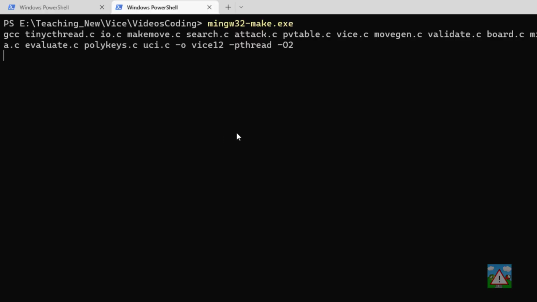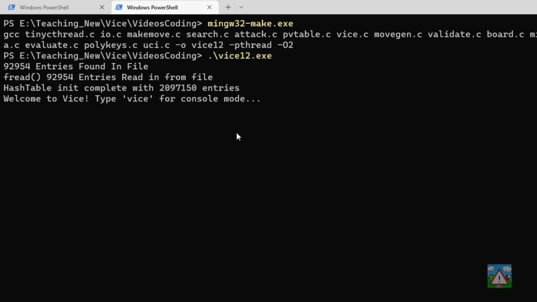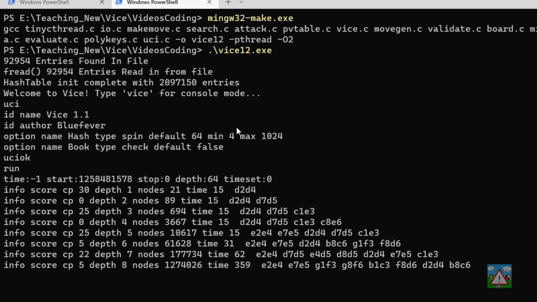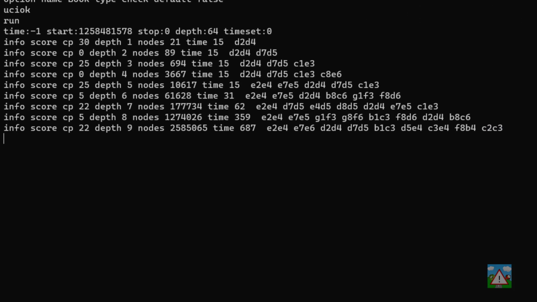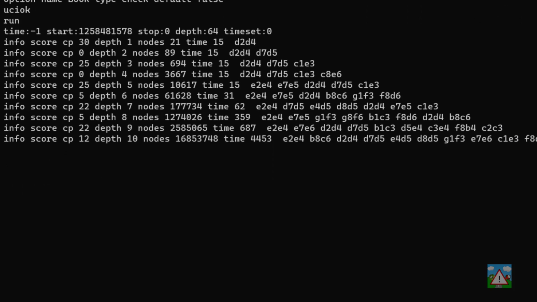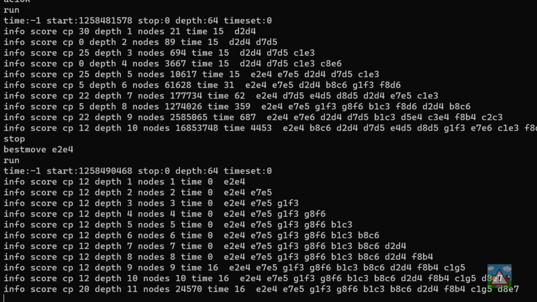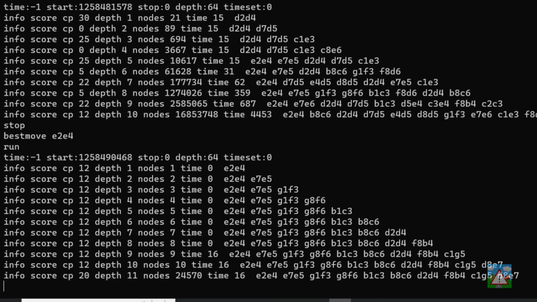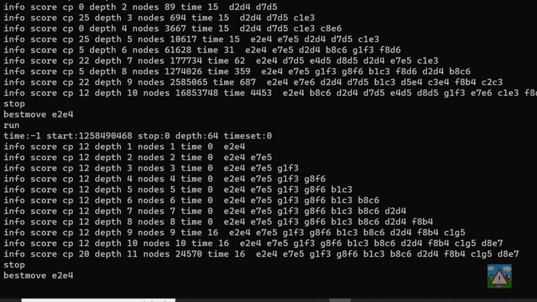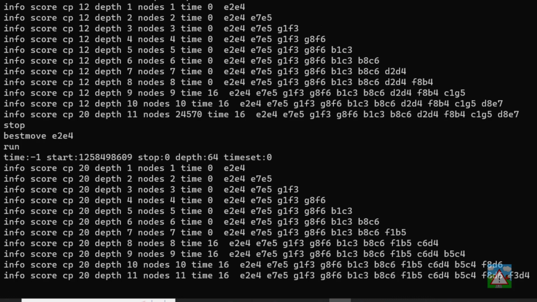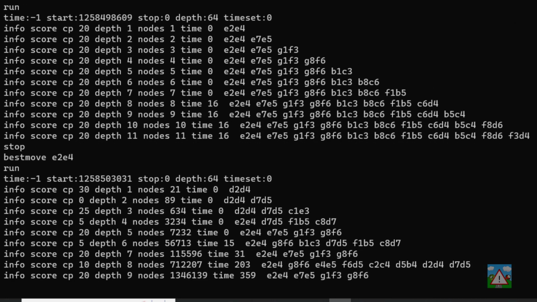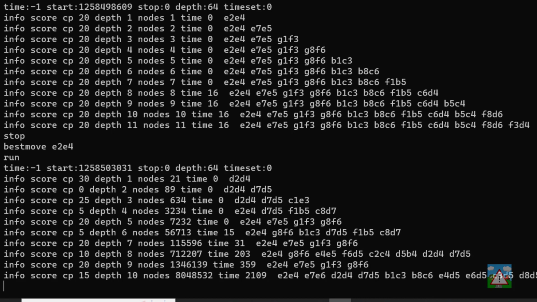Over in the console then we can compile Vice and run the program. So we'll type UCI and run, and I'll go to depth 10 here. You can already see we're getting very nice principal variation here with no truncation whatsoever. I'm going to hit stop and actually do run again. And okay, we've got very nice PV coming out of there. I'm going to hit stop and do run again because our replacement scheme is still not perfect for extracting the PV. It's still okay here actually, so I'm going to do stop and run again because sometimes, there we go. Okay, now we're getting slightly truncated PVs.